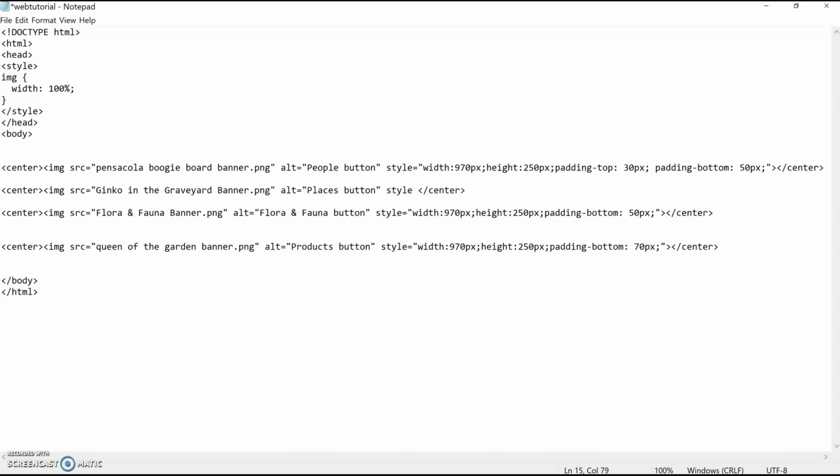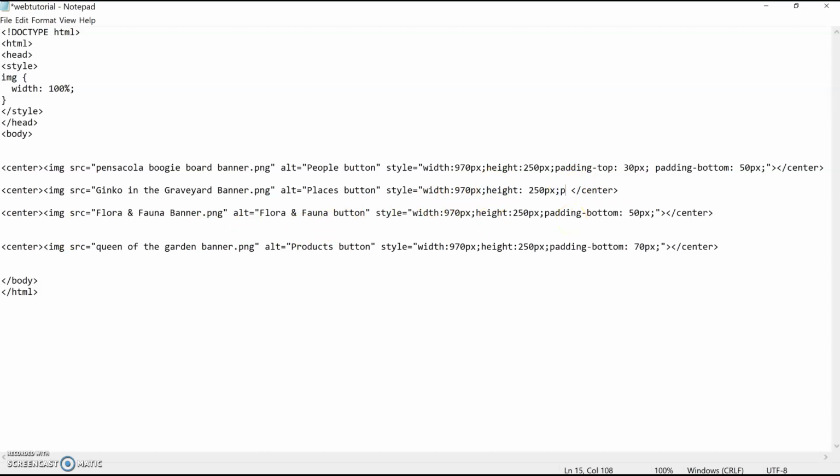And then I'm going to add a little style because I want to tell the website with code the size and the dimensions and how exactly I want the image to look on the screen. So go ahead and enter the width. They're pretty big because that's what I have chosen. And there are different sizes of banners that you can go with. This is just what I thought looked great for what I'm going for on my website. You don't need that extra space.